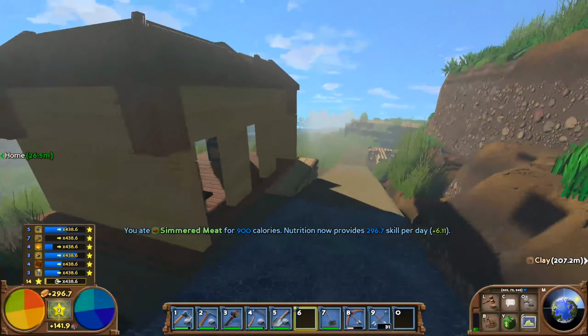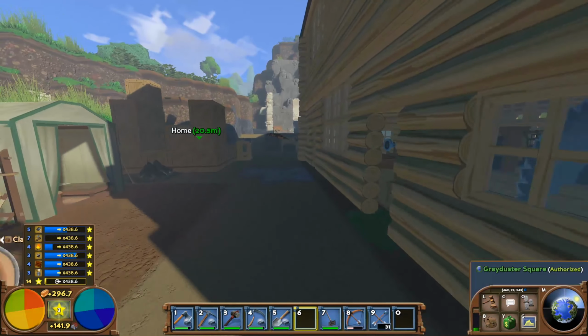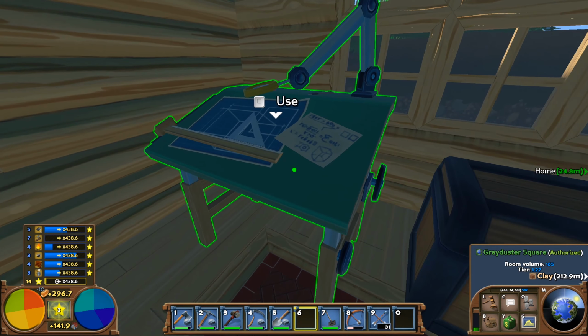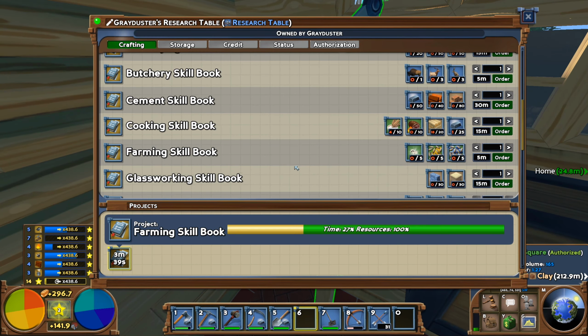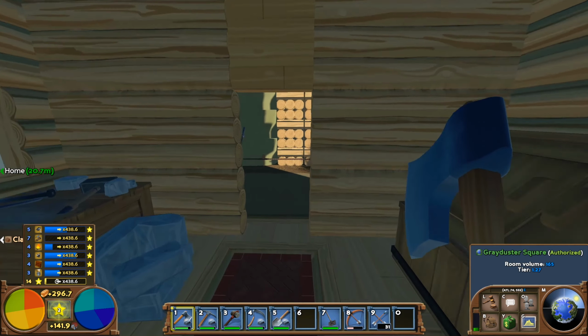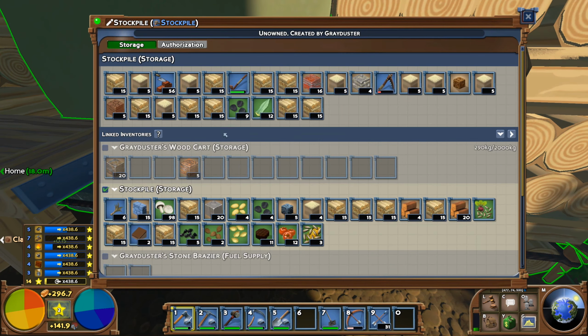I do actually need to get more food started, but that brings us on to the topic of farming, because the farming skill book should basically let us get that. However, while that's actually going, we also want the glassworking skill book, and I think I already have over here lots of sand. 5, 10, 15, 20, 25, 30. Yeah, I already have the sand that I need.